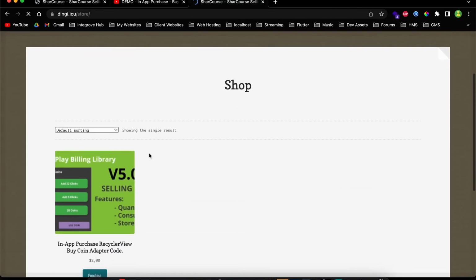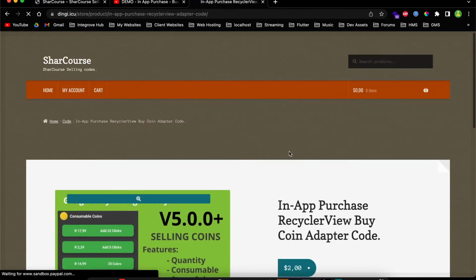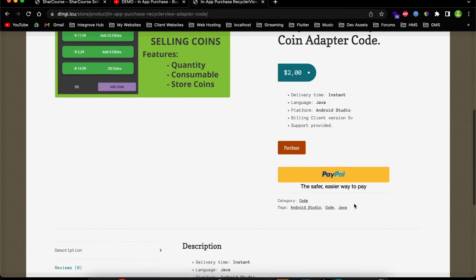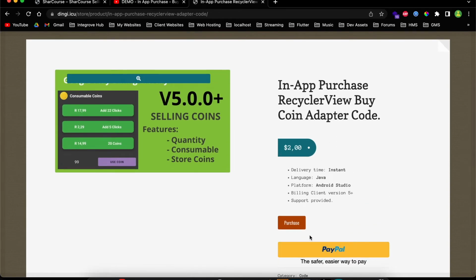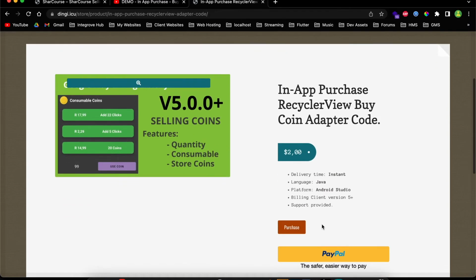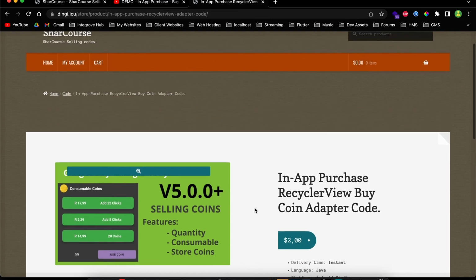Then you let it load. Then you will see this in-app purchase recycler viewer buy coins adapter. And then you can just purchase this using PayPal. If you can't purchase this, please let me know in the comments, so I will send it to you, and we'll discuss that.